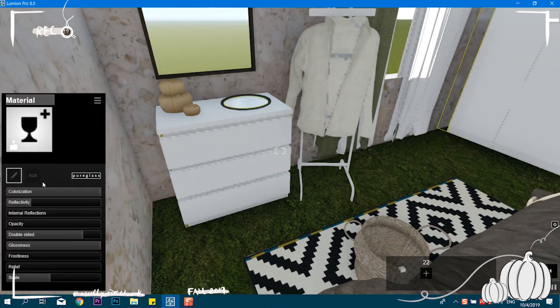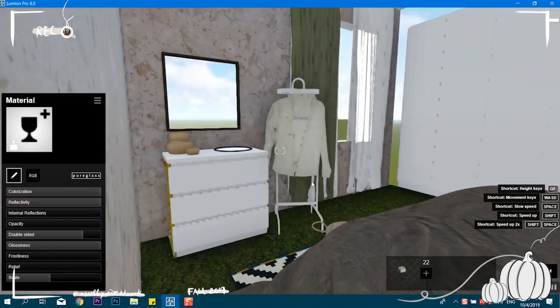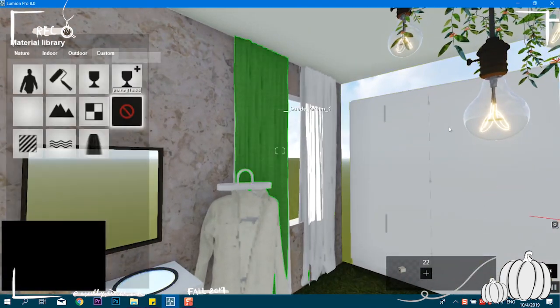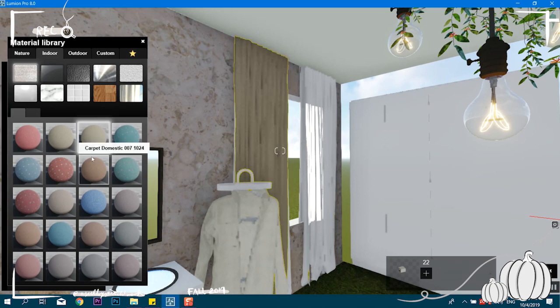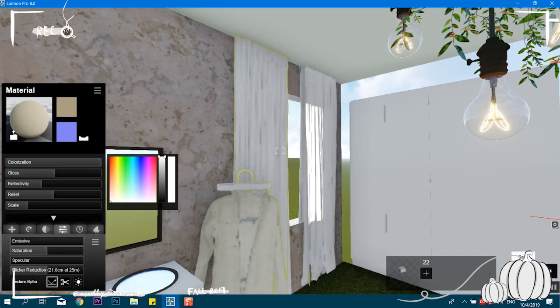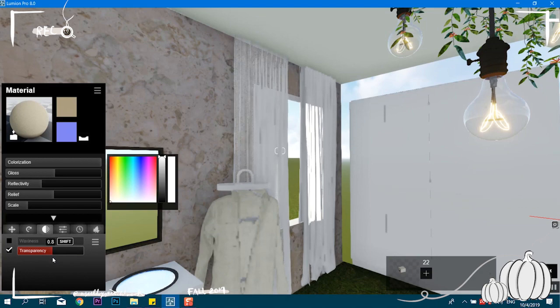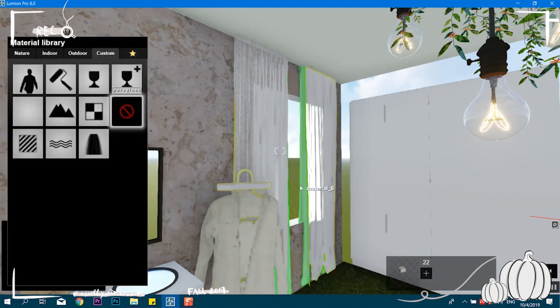Make a mirror here as well. If you want to change the transparency, especially for a fabric, the option that you go to is transparency. You don't want waxiness, you want transparency, and you can adjust the transparency to let light inside of the room.